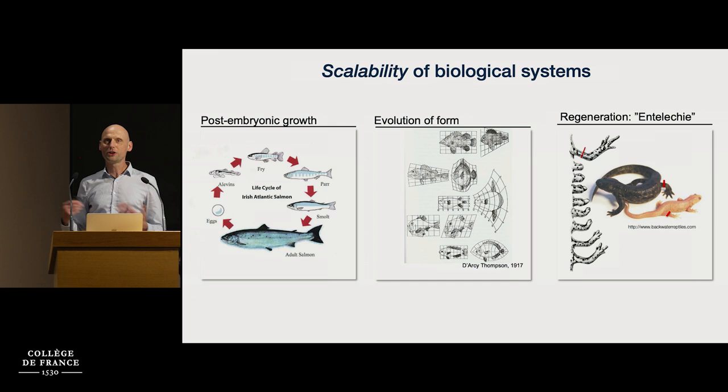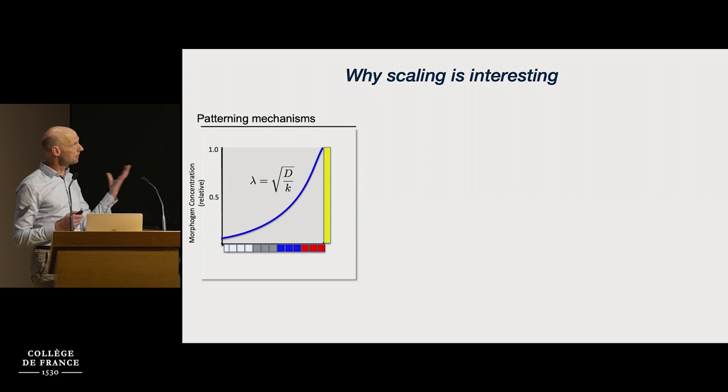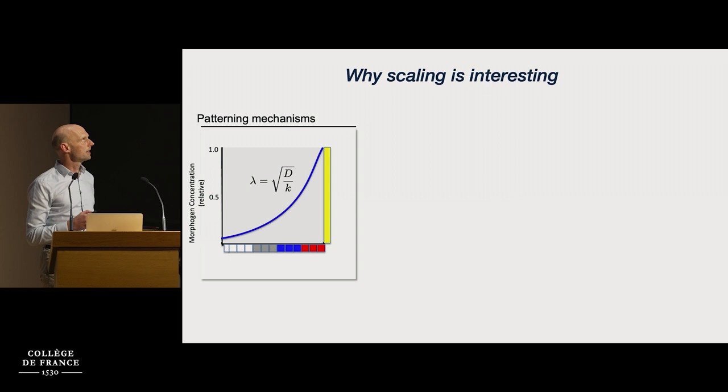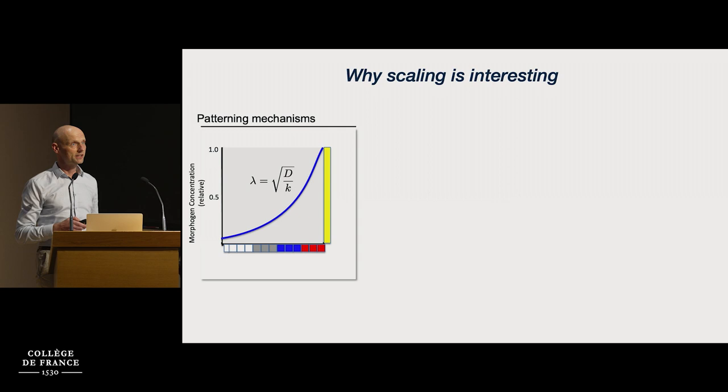Now, I guess all of you agree that there's lots of interesting biology in here. Just to illustrate this point very briefly, when we think about scaling of body plans, then we also need to necessarily think about the scaling of the underlying patterns. And here already things become interesting because, for example, with this textbook model of a morphogen gradient, where the morphogen is secreted at one end of the cell field and then via coupled diffusion and degradation establishes a gradient in the cell field, if you want to scale such a gradient, then ultimately you need to somehow change the diffusion or the degradation constants in order to make it scale. And the question is, how do you do this?